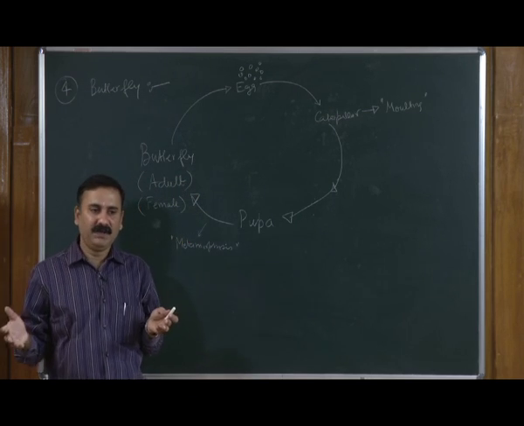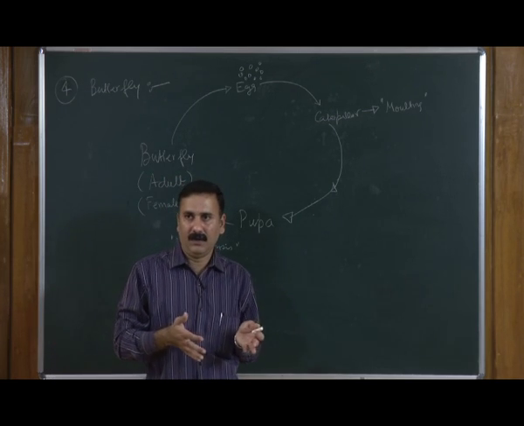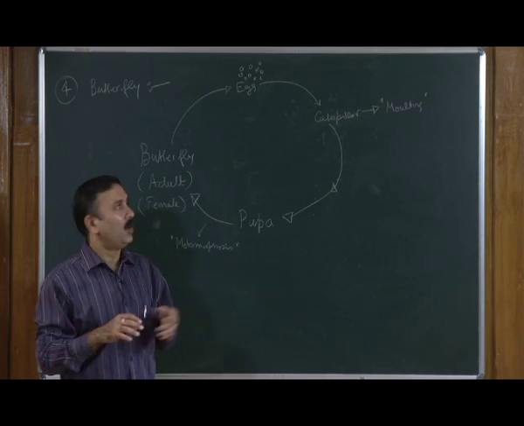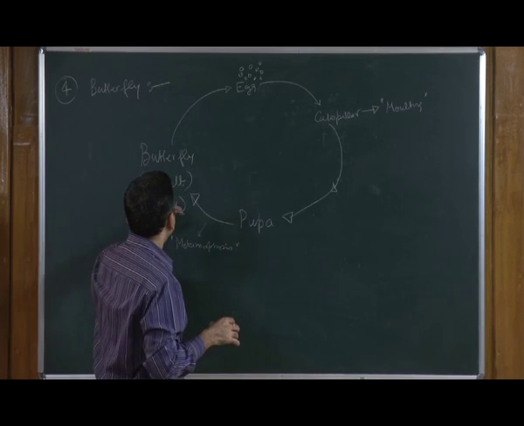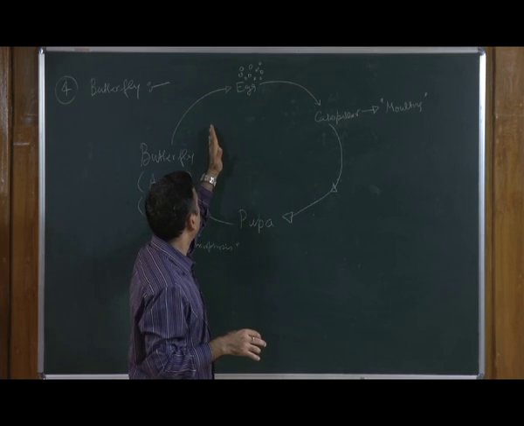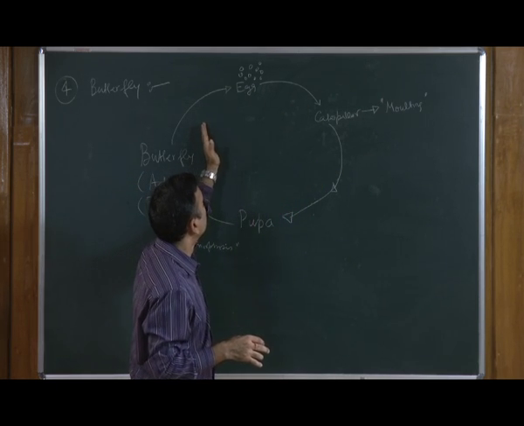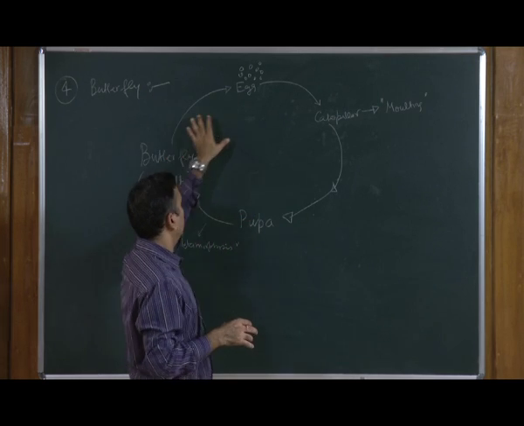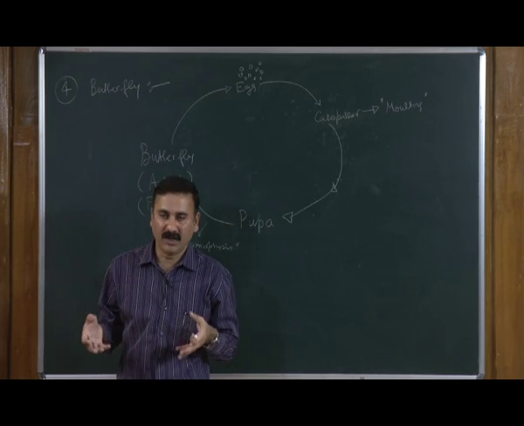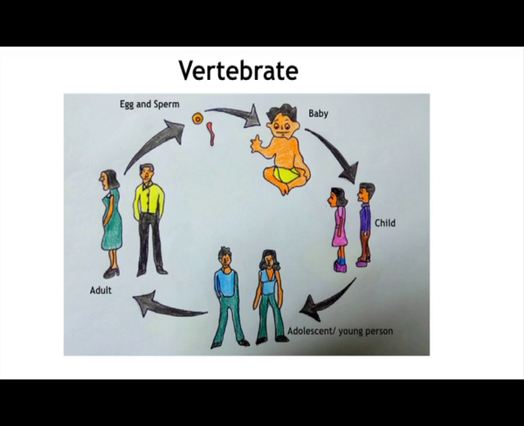The only difference from the other higher organisms is that all this is happening outside the body. Okay. In higher vertebrates, all these developmental stages happen within the particular organism's body. Now, we will move on to the next stage, and we will discuss the higher mammals. So, we will take an example of a human being.